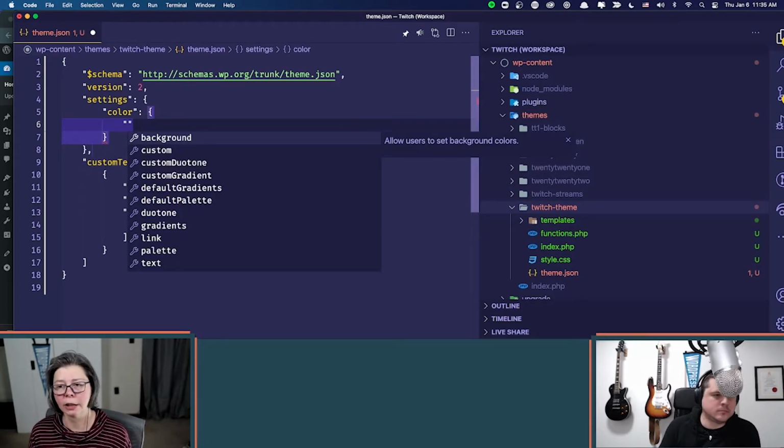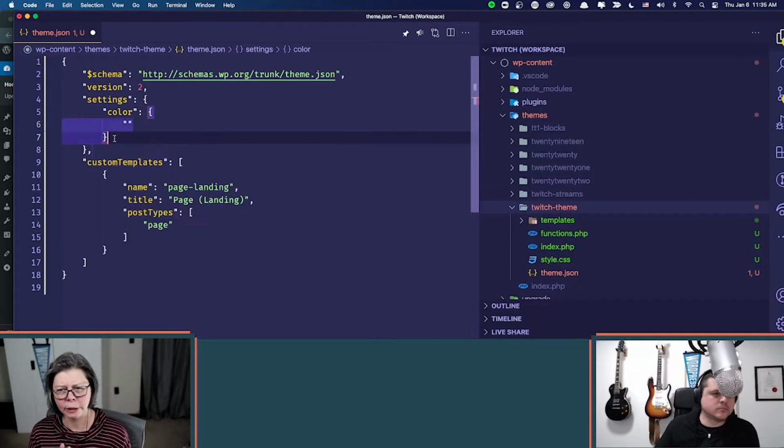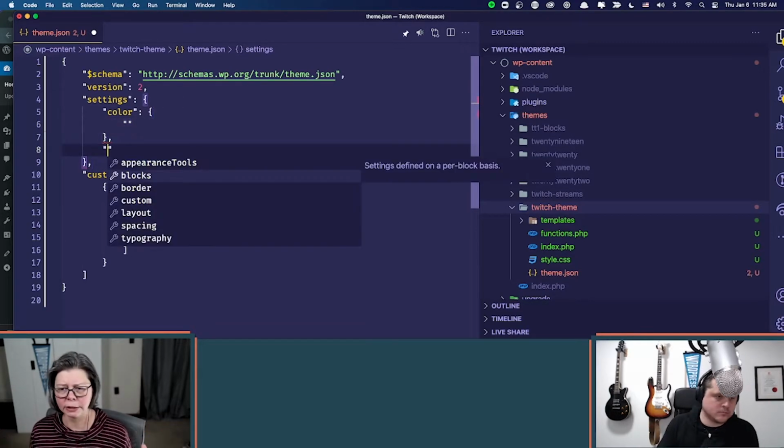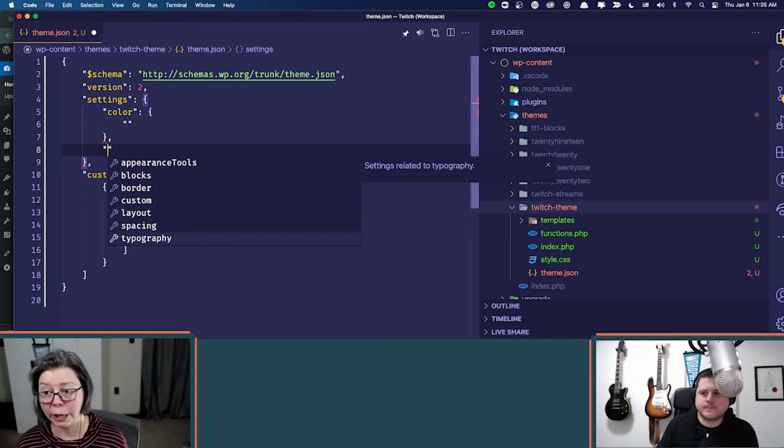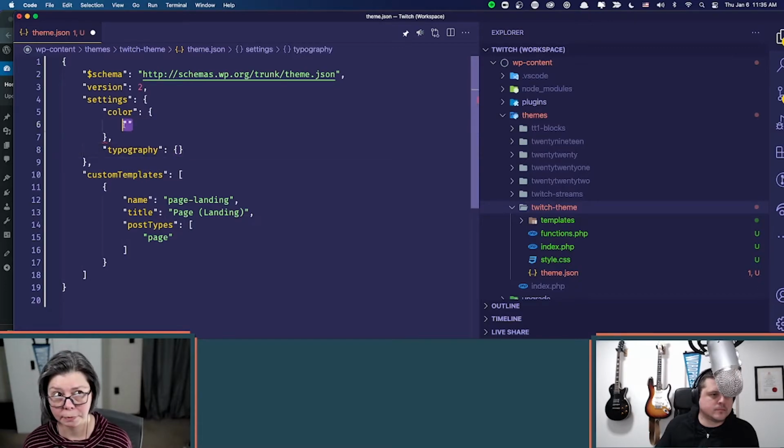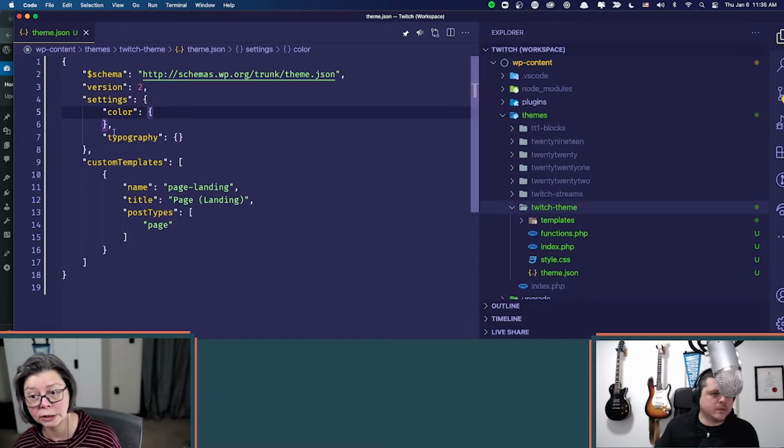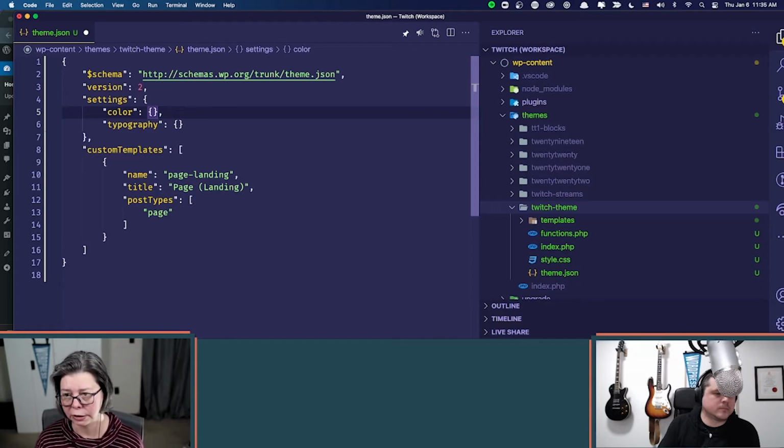So those are the color ones. And then we have font sizes, we have font units, there's quite a few. And then we have font families. So we can actually create some custom font options that are specific to your styles.